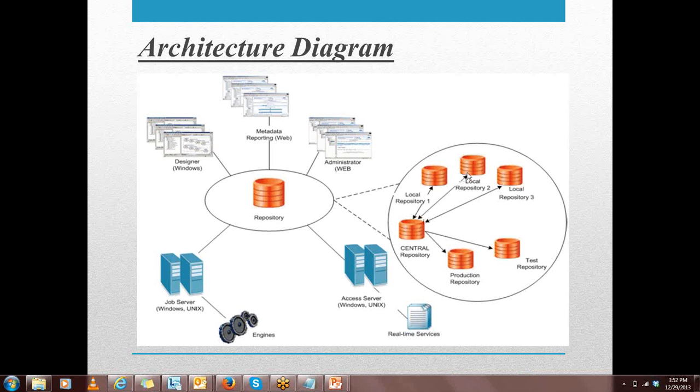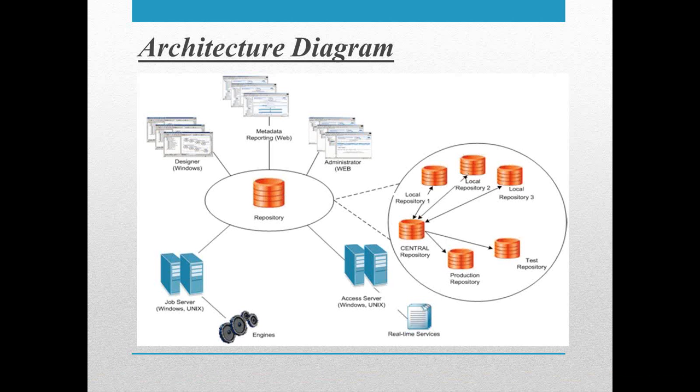So the local repository is basically meant for maintaining the integrity of your code. If you both are developing in the same repository, obviously it may happen that you are doing A plus B equals C and she is doing A divided by B equals C. So both are disturbing each other, right? Therefore you need different repositories for the development task.